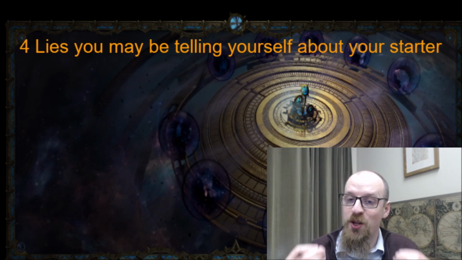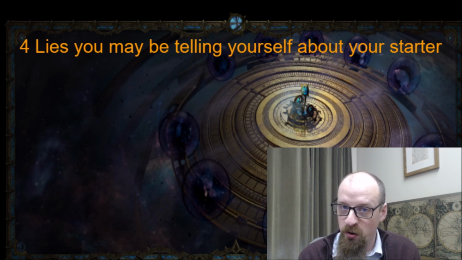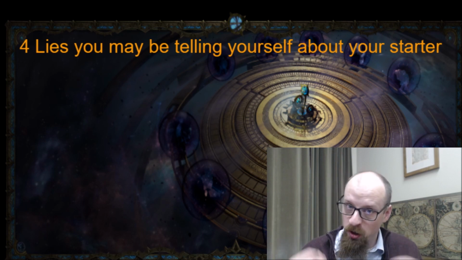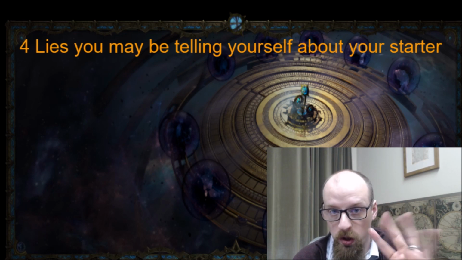Those are some of the ways in which we convince ourselves that general truths and general principles that are helpful actually won't be helpful to ourselves. So be aware and be on the watch in your own thinking and in your own thought processes about your league starters about these following four lies.